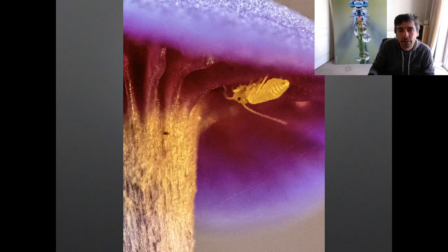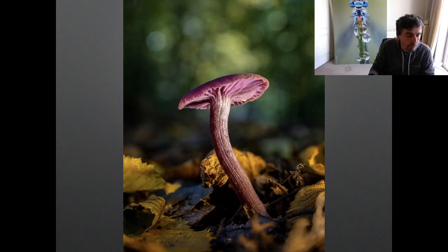And just to zoom into that a little bit more, there it is. So, and then another amethyst deceiver. So with these, I was using an LED light just to put a little bit of light on them. I always photograph where I found them. I don't pick mushrooms and move them around. I just photograph them where they are. But really fantastic to photograph in the autumn time.